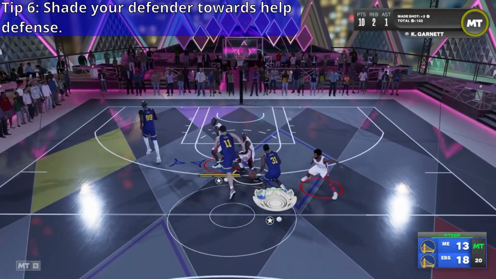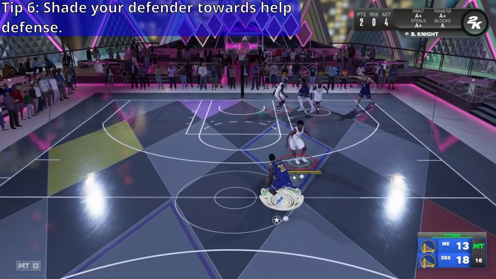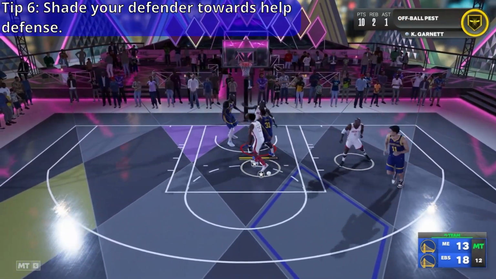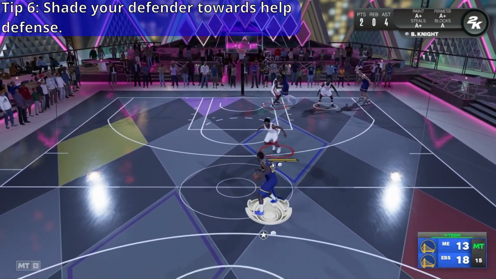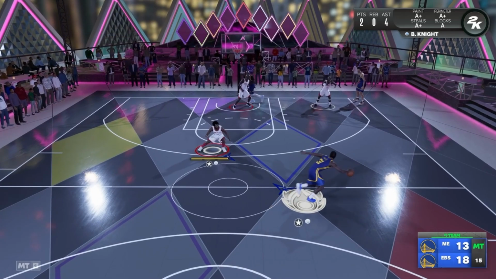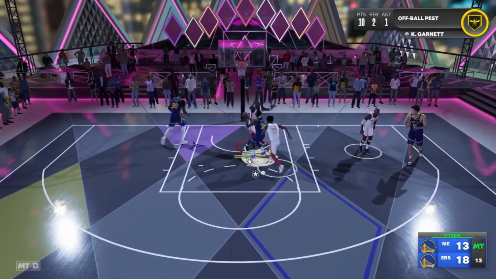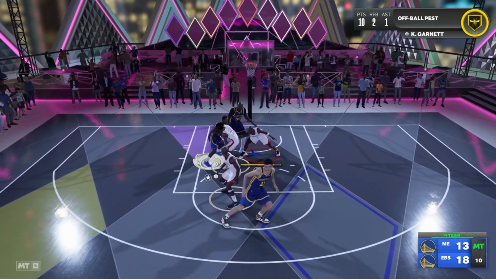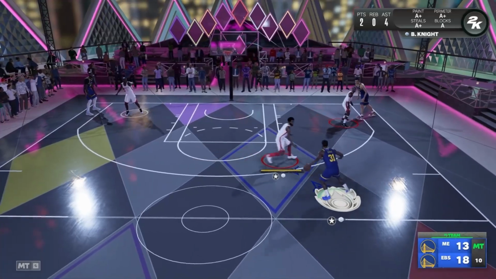Okay, my last tip is to shade your defender always towards help defense. There will be certain situations where you'll have to give up certain spaces on the floor, but always make sure that you're leading your defender towards help defense. So here I overreact by cutting off the left side of the court because there's no one there to help if we get beat. But then we shade him towards the right and bring him towards help defense, and our back line of defense was in the right position in order to stop penetration and get that steal.